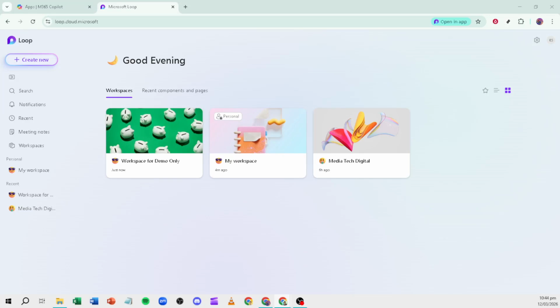In today's video, I'm going to teach you how to export a Microsoft Loop table to Excel. If you manage project plans, task lists, or lightweight databases in Loop, exporting to Excel is a great way to analyze, filter, and share your data with people who prefer spreadsheets.